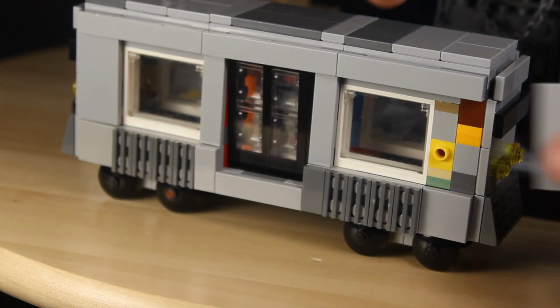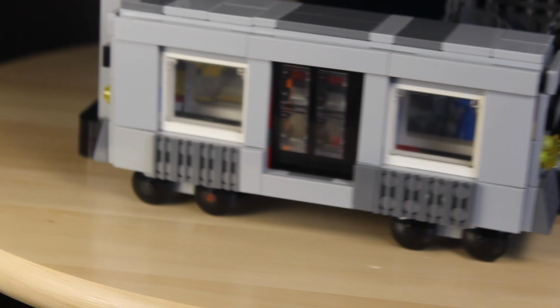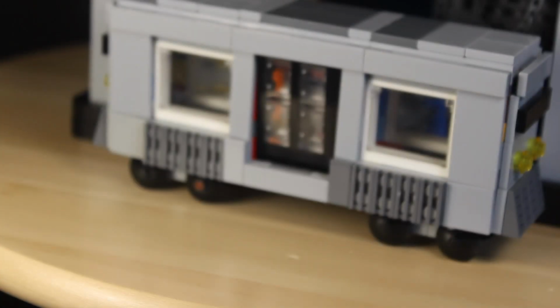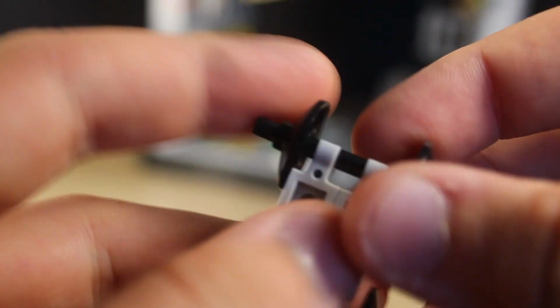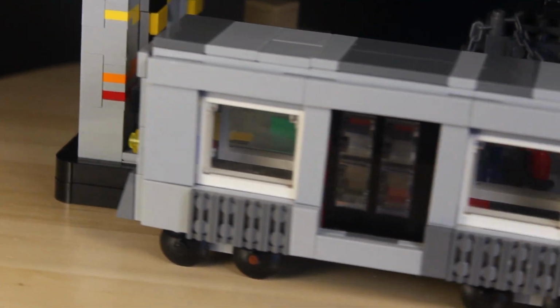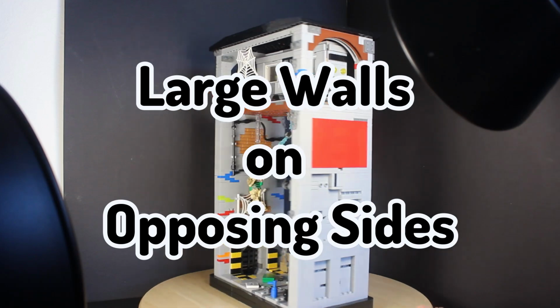snot technique, where I then attached light and dark gray tiles, but I added some other cool common details that you'd find on a subway, such as these grill plates, these conically shaped wheels that are built out of these 2x2 round plates attached to a bar piece, these large windows, and this brick built door that is placed on its side.